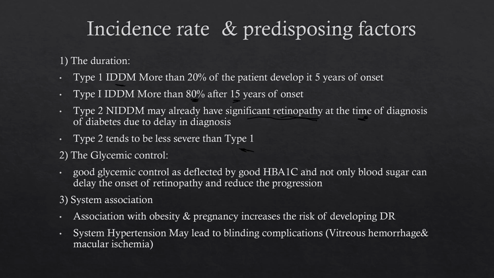Now, does glycemic control play a role? Yes, of course it plays a role. If you have a good blood sugar, less glucose goes into the cell and converts into sorbitol, and this process would dramatically decrease. So it prolongs the time until the onset of any complication, and it reduces progression.